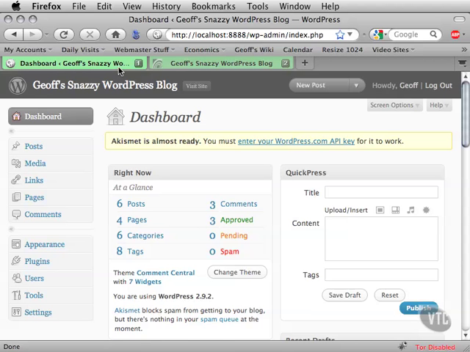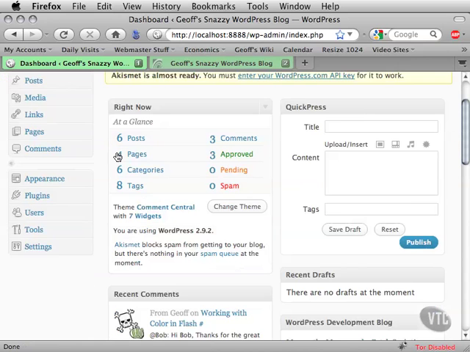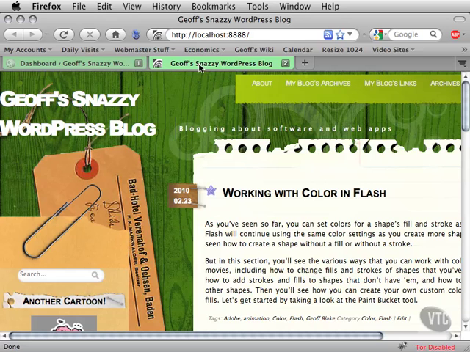Again, it's a different way of working, especially if you're coming from a traditional web design background. Perhaps you're used to building static pages in Dreamweaver. That's really kind of my background. That's where I'm coming from anyway. So admittedly for myself, it took maybe half a day or so, just trying to get used to working with this back end here and seeing the results that I would actually have on the live blog.